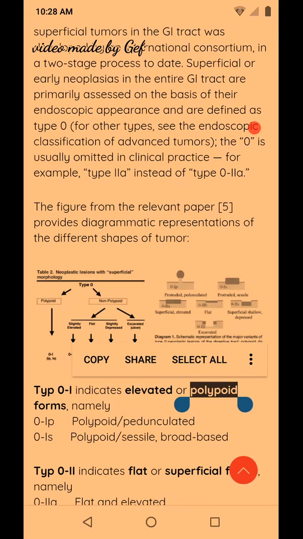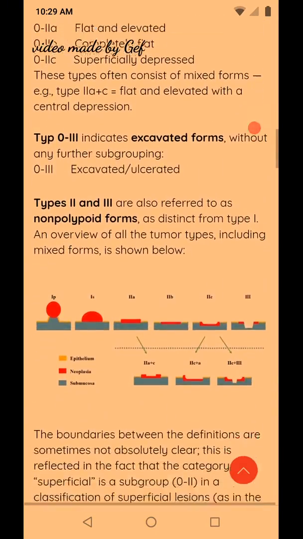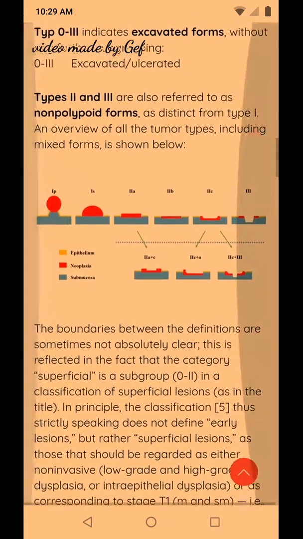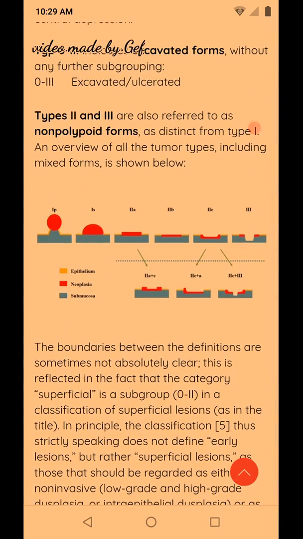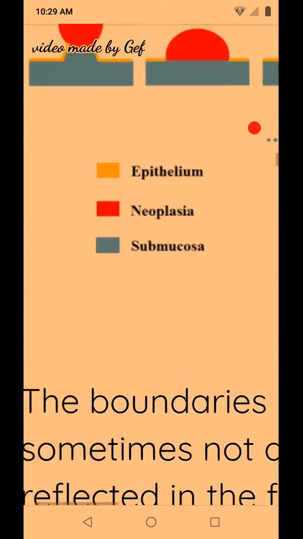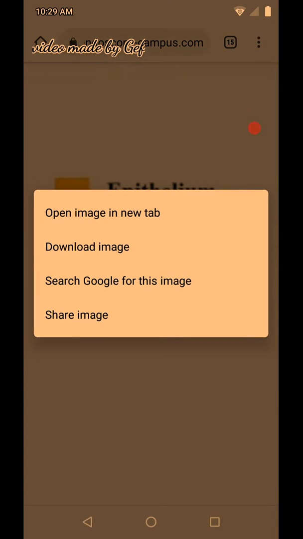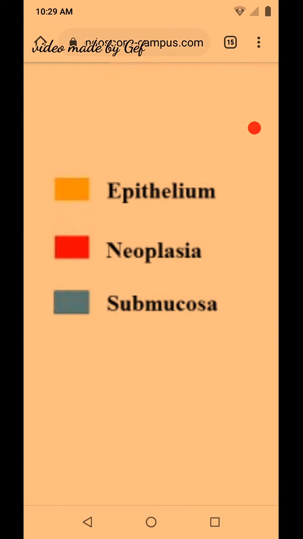All right, that's all very well for documents where you can actually see the text. However, in certain cases, there are diagrams. For example, this diagram here. On that diagram, it's got some words. If I zoom in and look at those words in a little more detail and try to touch them, I can't highlight and copy them because it's an image. It says open image in a new tab, download image, etc. So I just go back with the back button. So I can't do that.